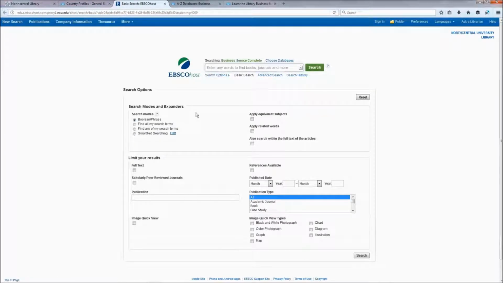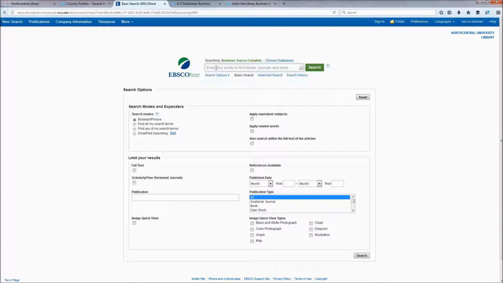And if you are familiar with many of our databases, this may look very familiar to you. It is on a platform called EBSCOhost, and it's similar to our Roadrunner search, except right now we're just searching this one database called Business Source Complete, and we can see that information here just above that search box. Typically, I like to click on that advanced search to have more search boxes, but for our search right now for a country profile, we don't necessarily need to do that.